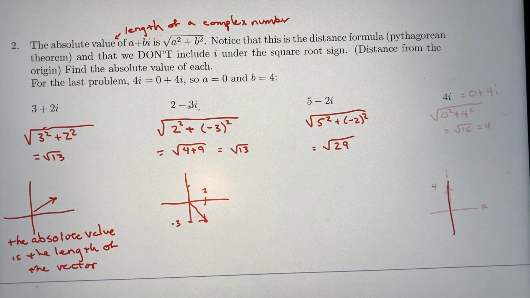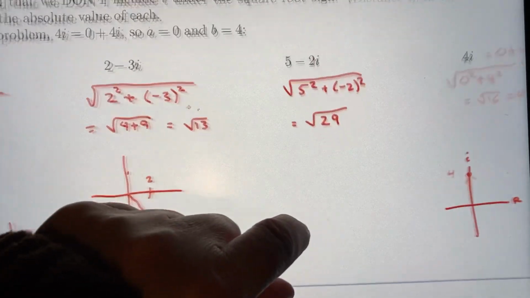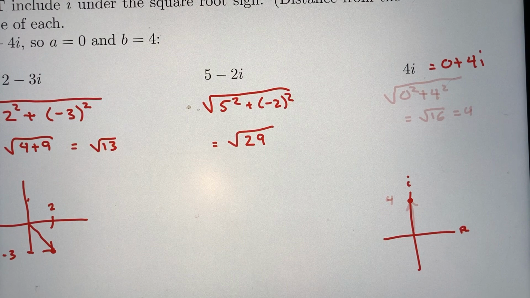What about 4i? Let's think. Real and imaginary. 4i is actually 0 plus 4i. It's 0 in the real direction and 4 in the imaginary direction. And so if I Pythag it, I get a distance of 4. Is this thing 4 units away? Sure enough, it's 4 units away in the imaginary direction. So for a purely real number or a purely imaginary number, you don't actually need the Pythagorean theorem. It's really the absolute value, and scrape off the i if necessary.